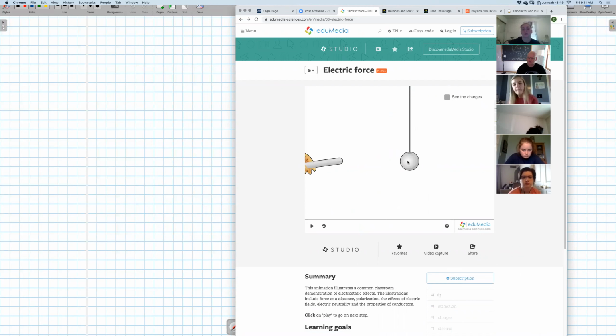And then initially the ball here is going to be attracted to it. But what will happen then is the ball, as this is moving towards it, will end up touching, and then what we'll watch is that this thing will actually end up rebounding away from it. So it actually gets repelled from it.